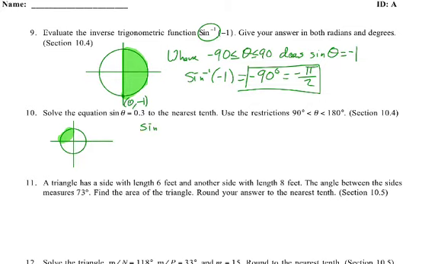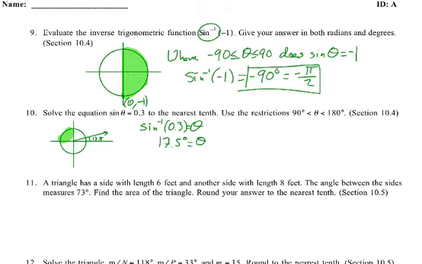So the inverse sine of 0.3 gives us our angle theta. When we plug that into our calculator, we end up with 17.5 degrees equals our angle theta. Now, one problem with that, 17.5 degrees is in quadrant 1. It's like over here. And folks, we don't want to be in quadrant 1. We want to be in quadrant 2.